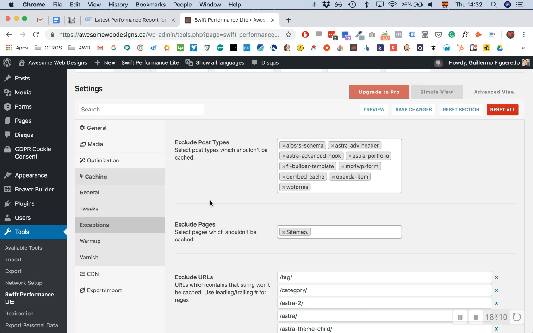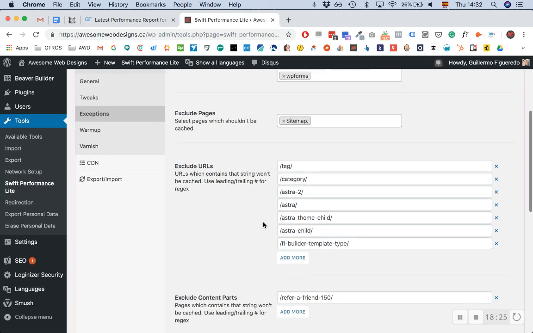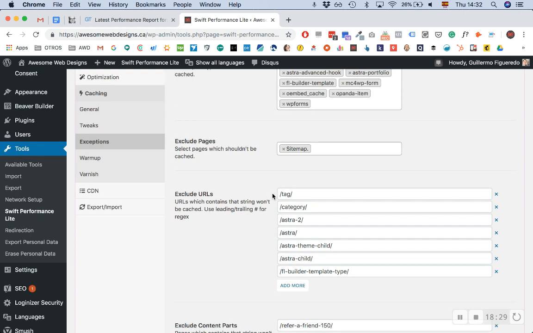In my case, I selected all the theme templates, plugin templates, WP form templates, anything that you find that is secondary and doesn't really belong to the main pages and posts that I have created, as well as, for example, certain streams, even pages that I'm not indexing. Having a fast page performance, you want it so it can index in Google, but mainly it can get a better ranking on Google. You want to increase your search results performance. So if you are not indexing certain pages, as could be my sitemap page, then there is no point in actually allowing your plugin to cache that page. The same way could be with your terms and condition page, your privacy policy, etc., etc.